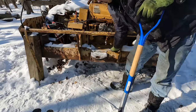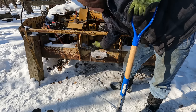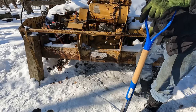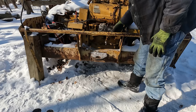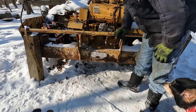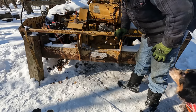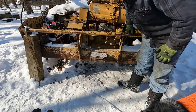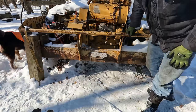All right, first things first before we get started here. Trying to clean all the snow out of the way. And I'm going to lay down some pig mats underneath here, because if I drop any little screws or anything, they're just going to fall down into the snowpack, and I won't have them anymore. They'll be gone. It's really tough to find screws in the snow. Secondly, there is oil inside of the governor assembly, or at least there's supposed to be, so we don't want to spill any of that on the ground.